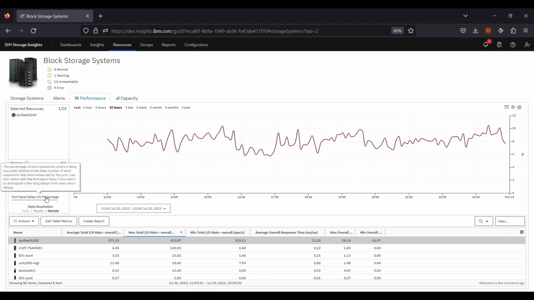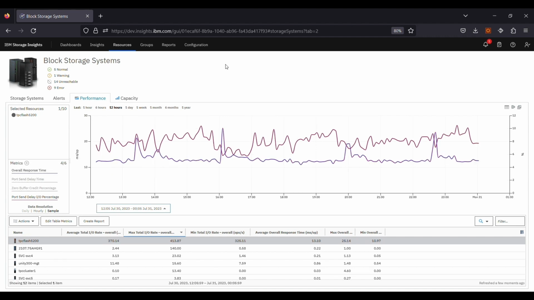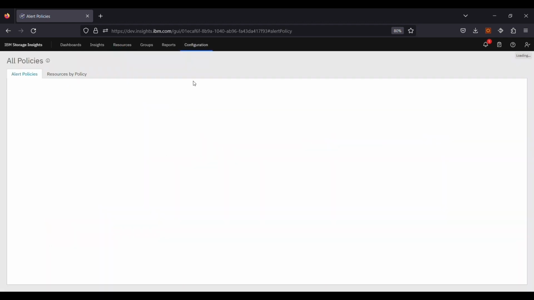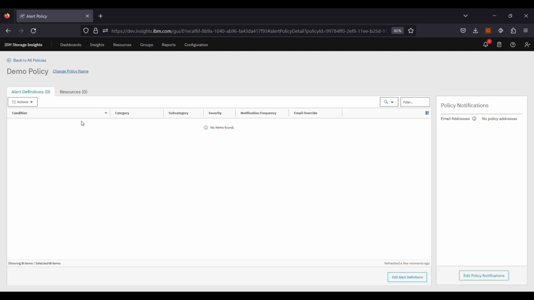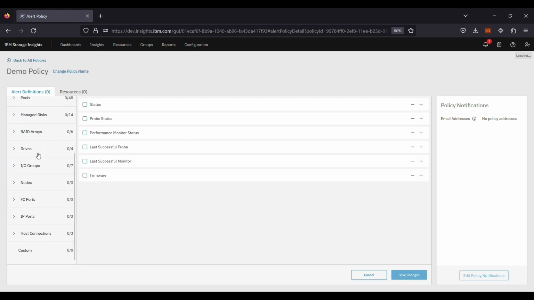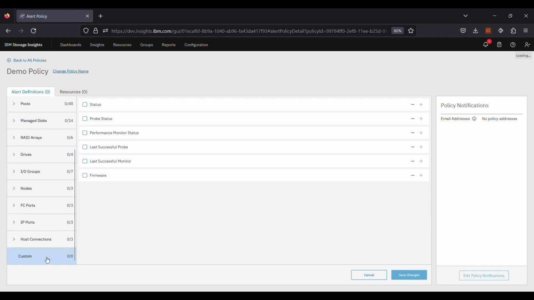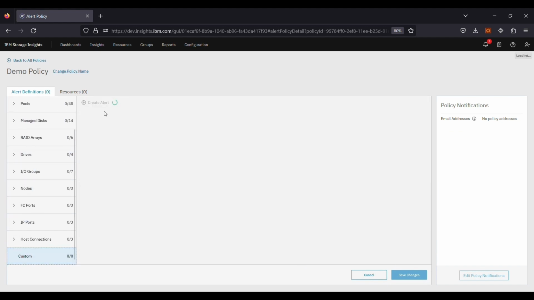If we wish to understand how often this type of latency occur and to have a notification enabled for such anomaly, Storage Insights supports multi-conditional alerts. Let us try to configure such alert definition on SI. Navigating to Alert Policies page, create an alert policy or add an alert definition to an existing policy, wherein we are choosing custom alert to combine two or more storage performance metrics.